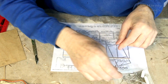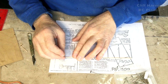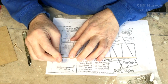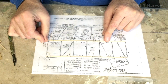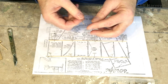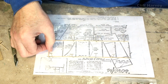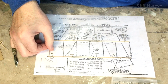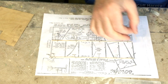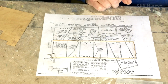Okay, so I've cut out a spare rib as well, so we'll see how we get on here. I can't pin through the leading edge, of course, it'll just split. So you've got to do it diagonally like that. Right, now what I've done, I've cut the front edge of the rib so it's going to butt onto this. And I thought I'd cut the back edge as I need it. I might start this end actually and work my way back. That's going to go in there like that.